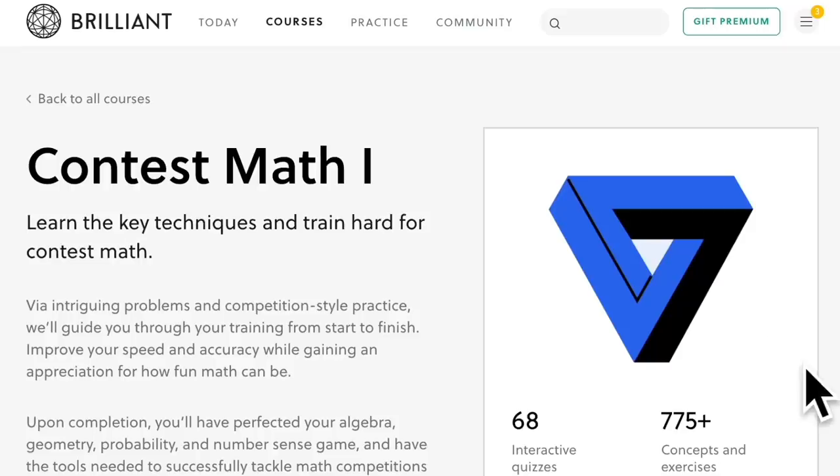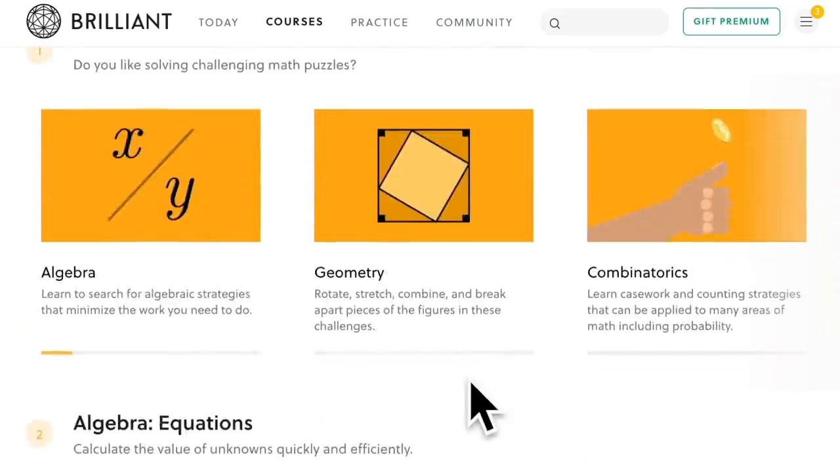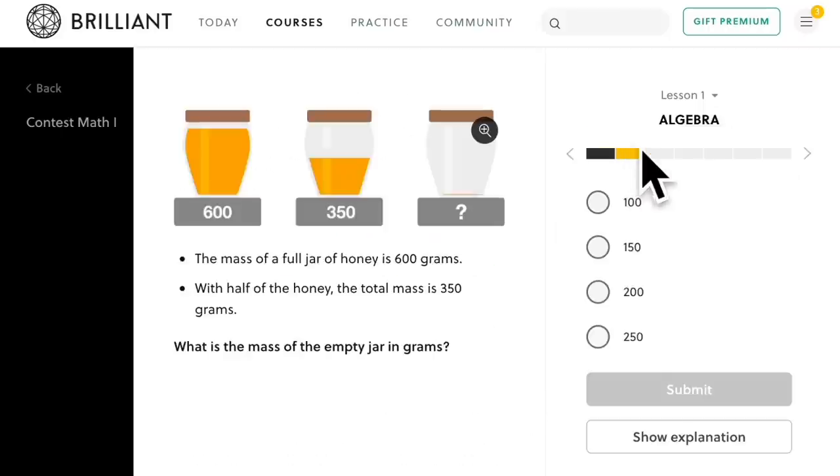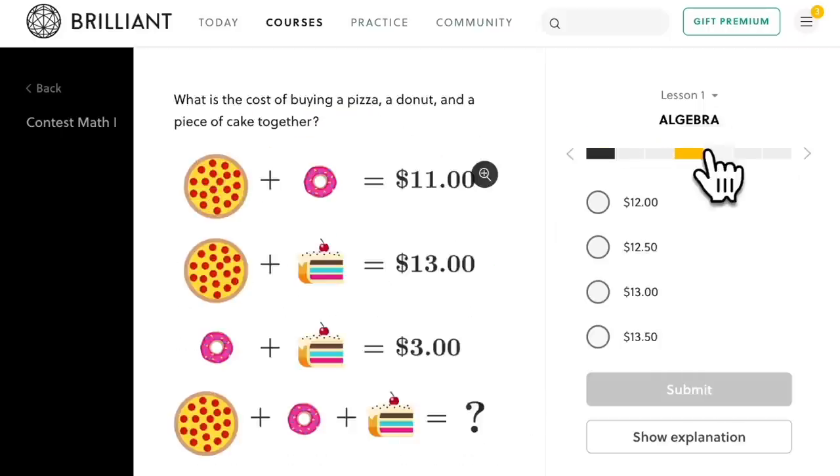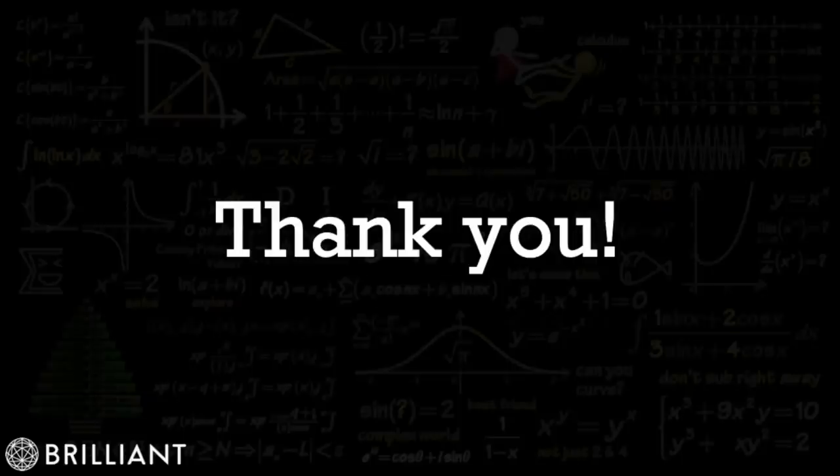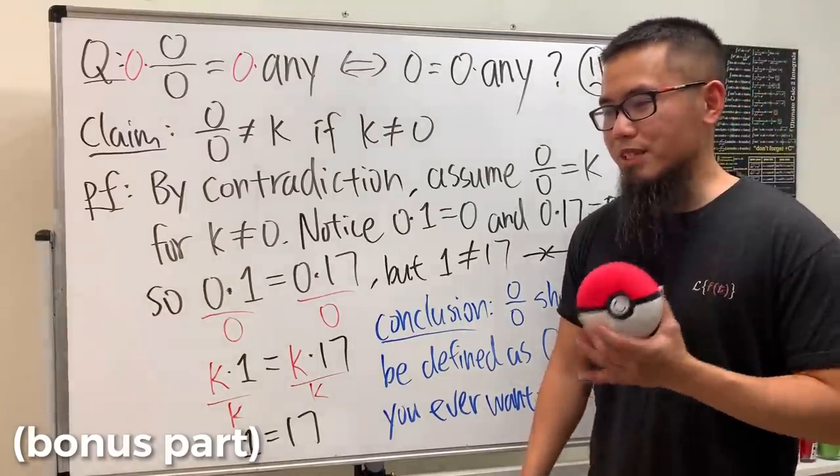I like their logic, algebra and calculus classes because they often provide me a different point of view so that I can learn something new. And let me tell you they have beginner level math courses and also advanced courses such as differential equations and quantum computing. I'm sure you will find something that you like. Plus, if you use the link in the description brilliant.org/blackpenredpen, then you can enjoy a 20% off the annual premium subscription. So go ahead and check them out and thanks to Brilliant for sponsoring this video.